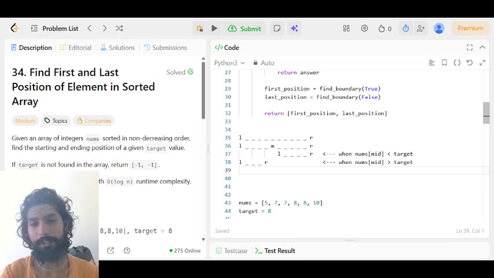So I reduce my search space to this portion. But when it is equal to target, because I want to choose the first occurrence, I need to include this value and go towards the left, because I want the first occurrence, not the last. But if I want to get the last occurrence, then I will choose this one.